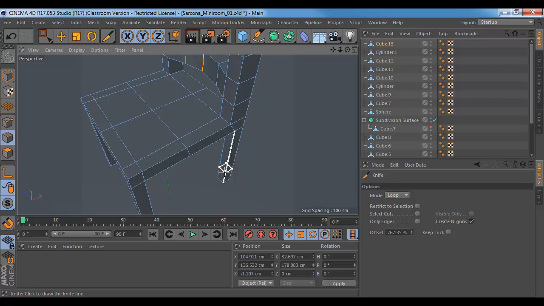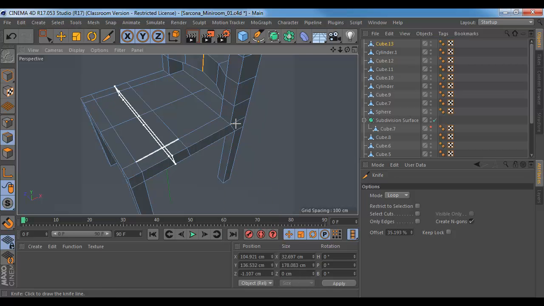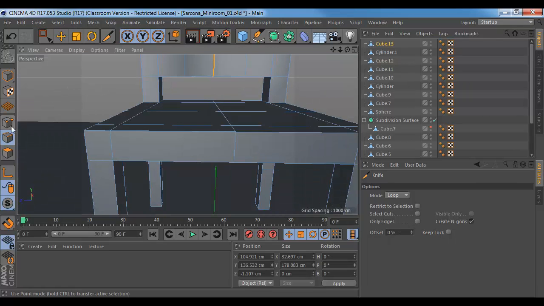They've redone some of these tools, so when I hit M, these letters have changed a little bit in Cinema 18. Like they've divided up some of the tools a little bit. One of the nice things is this loop tool, which is basically a guesstimate. I click and I'm guessing where the thing is. I could adjust it with this, but it doesn't really help me too much. In Cinema 18, you can click and then there's a little thing. Like I can say I want 3 or 4 evenly spaced lines right here. It's pretty awesome. We don't have that though.